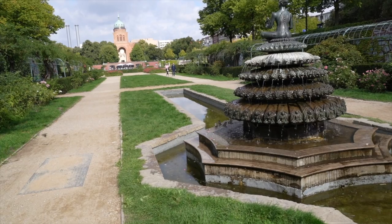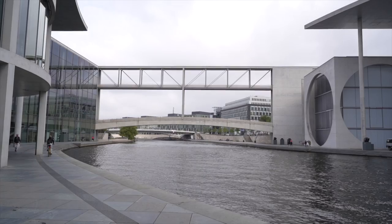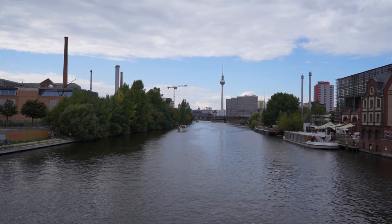With the East Side Gallery behind me, I have quite a bit of walking ahead, but this is a really pretty area. One thing I've really come to love about Berlin is all the little green spaces. I stumbled across a park — literally just called 'Park' on Google Maps — but the buildings around it are spectacular. I believe it's called the Bethanien Creative Quarter, so Google should be able to take you there. Nearby is Saint Thomas Church, a beautiful old building over by the East Side Gallery. The Spree River runs through here and there are wonderful river walks all along it, and one of the bridges nearby looks straight out of a Harry Potter movie.